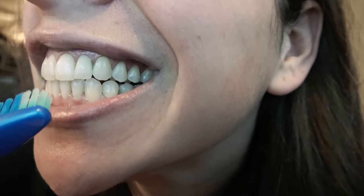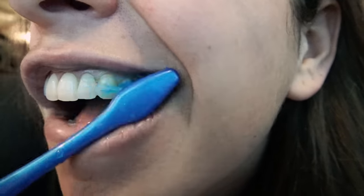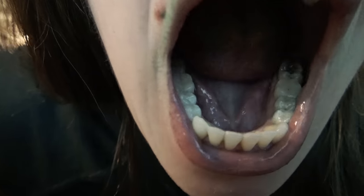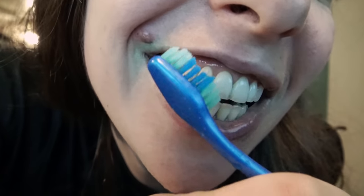It looks like I actually do a pretty good job brushing. Maybe I need to do a little better in between here and the gums, and here in the curvature. I do a good job going back and forth, but when I get around the curve I'm not really getting it. I think this toothpaste is really great because now I know where I'm missing — I need to get in the curves more, and definitely on the bottom along the gums.